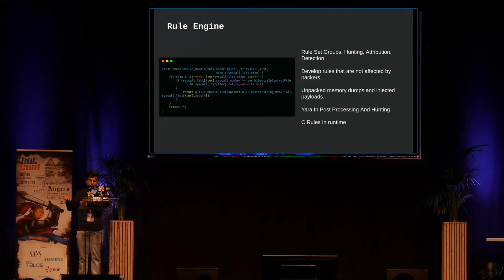Second, unpacked and packed memory dumps are treated the same. So if you want to write a bit of a traditional YARA rule, which uses a few assembly bytes or standard strings, you don't have to worry about packers.